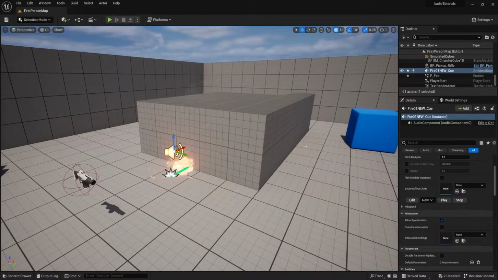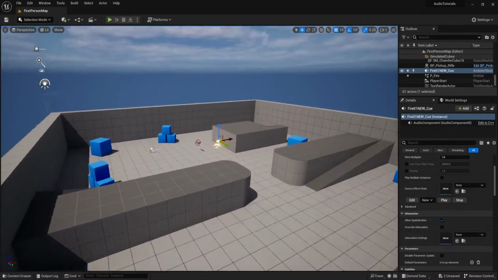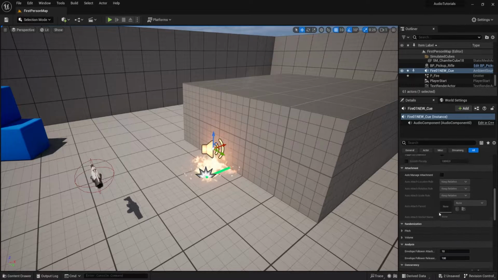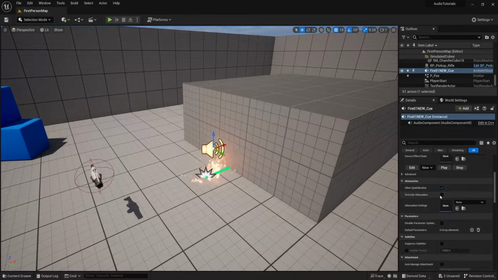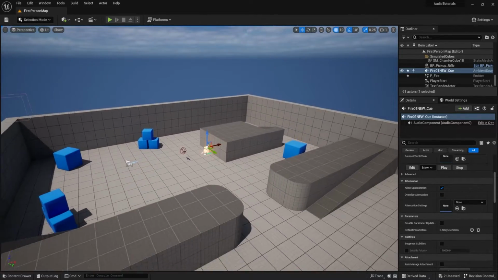Right now, our audio is way too loud. We can hear the fire from all the way back here. The reason for that is because when we add our cue to the scene, it's actually pulling all of the attenuation settings from the cue inside of the asset rather than from the specific one that we can edit here. And attenuation is just how loud it is based on my distance.